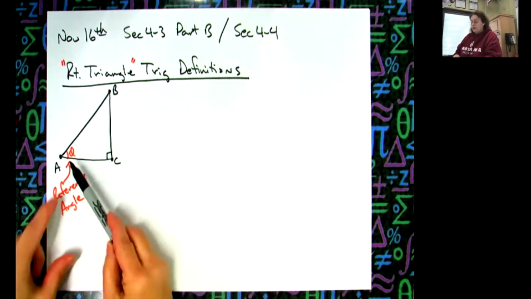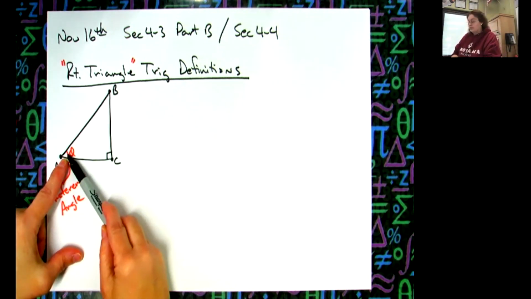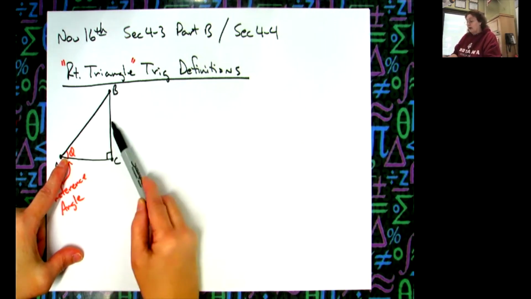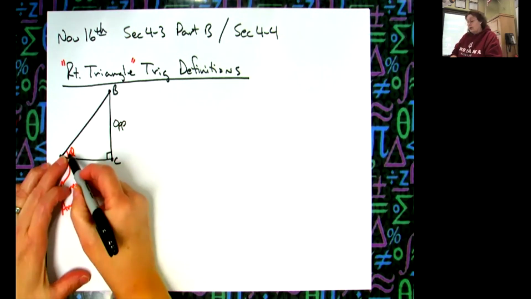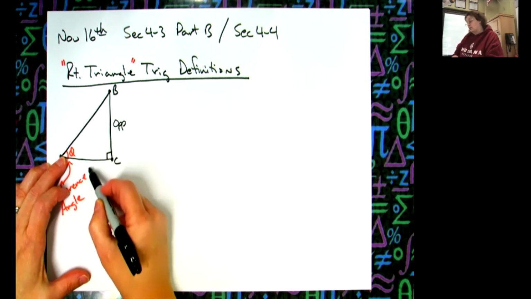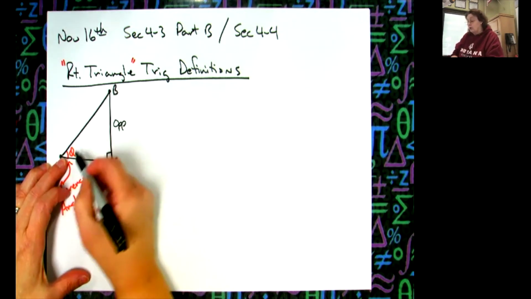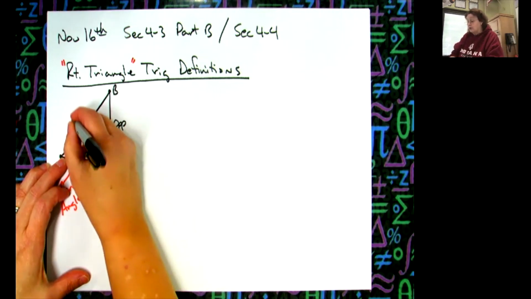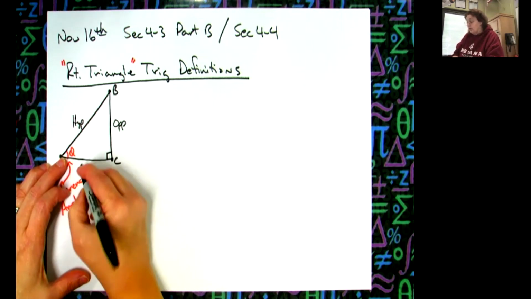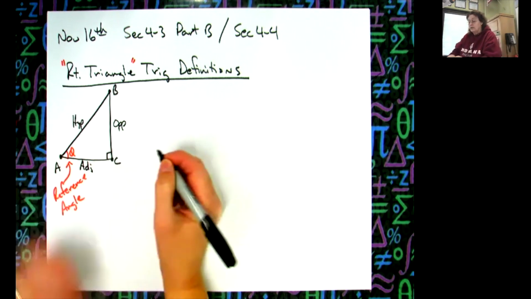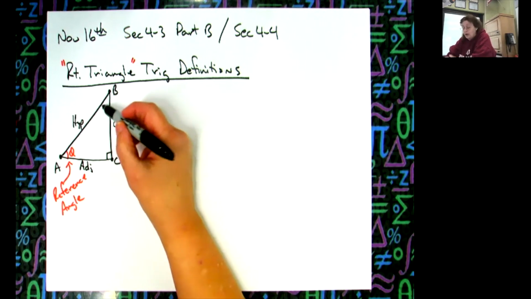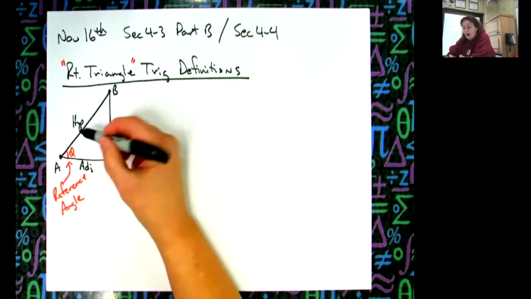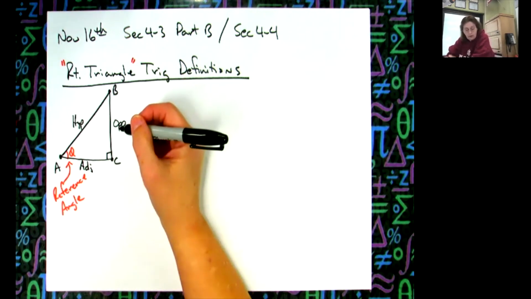So if this is my reference angle, we refer to the side that is opposite that angle as the opposite side, and we usually do OPP. This is my reference angle, so the one to the side of it. Now, we all know this is the hypotenuse, so when I say to the side of it, it can't be the hypotenuse side because this has to be the hypotenuse. So then that means this side is the adjacent side. These two over here, the opposite and adjacent side, would change if my reference angle was angle B. Hypotenuse always remains hypotenuse because it's the hypotenuse of a right triangle.